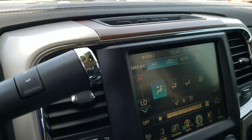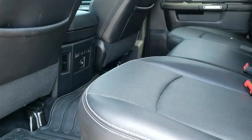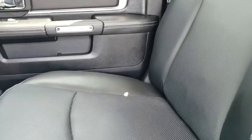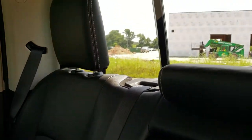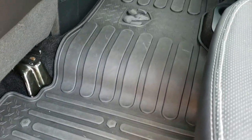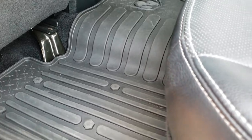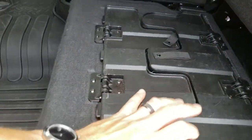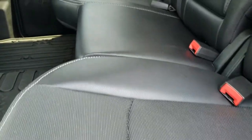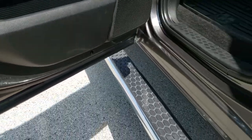The back seats are heated on the outboard sides — no rips, no tears. Power sliding rear window. The seats are in excellent condition, looks like they've hardly ever been sat in. Factory all-weather floor mat, heated seat buttons, and a 12 volt DC power point back there. You've also got lockable storage containers under the load floor, which is great for pets, muddy boots, tools, or hunters who need a flat place for gear. Child safety locks are on the back doors, and all the door bottoms look really good.